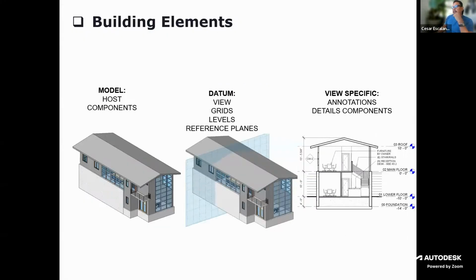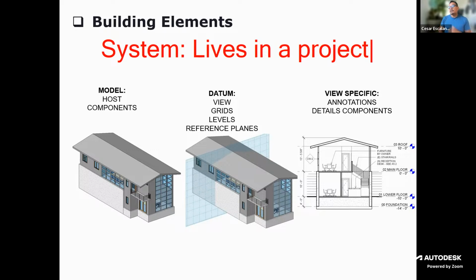In Revit, we have three types of elements. We have geometrical representations of model assemblies, and those can be hosts and components. Host is the same as a system family, so please remember that. System families only live within a project. They cannot be saved as external files. So a system family is a family that is only created within the project. You cannot save a system family as an external RFA.